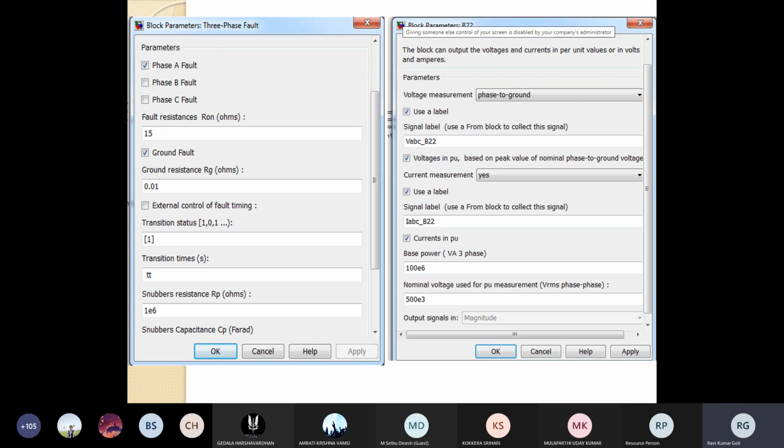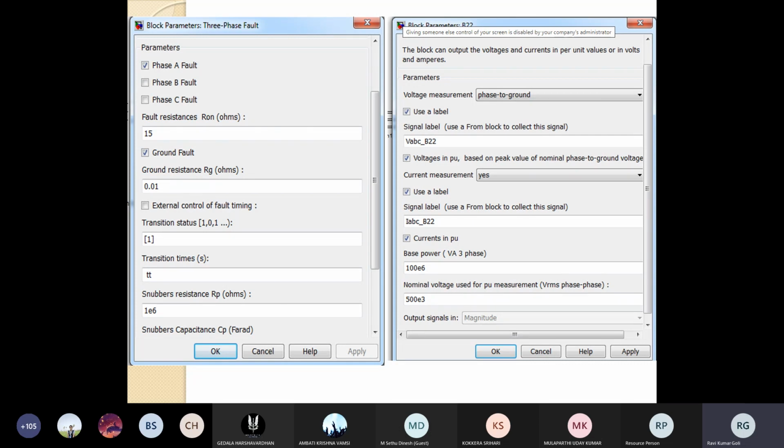Here are the block parameters: the three-phase fault resistance is 0.01 and the ground resistance is 0.01, and the transition states are 0, 1, where 1 indicates on and 0 is off. For transition time, I am using it in the sense that the fault varies depending upon the fault inception angle.